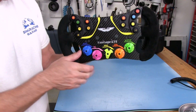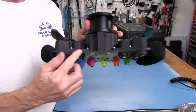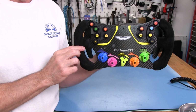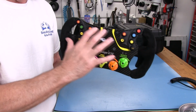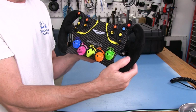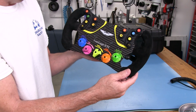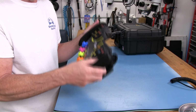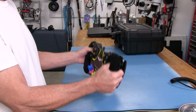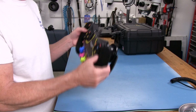Right. So to form the wheel, we have a solid 5mm thick carbon plate. And the handles and grips are actually molded around that with the molds that he creates. And the grips are made out of material, he says, that has a 90 Shore rating, or 90A is how that would be written. And it feels real good in the hand, as you might imagine. It just feels like home when you grab these grips. Zach does a great job with grips.